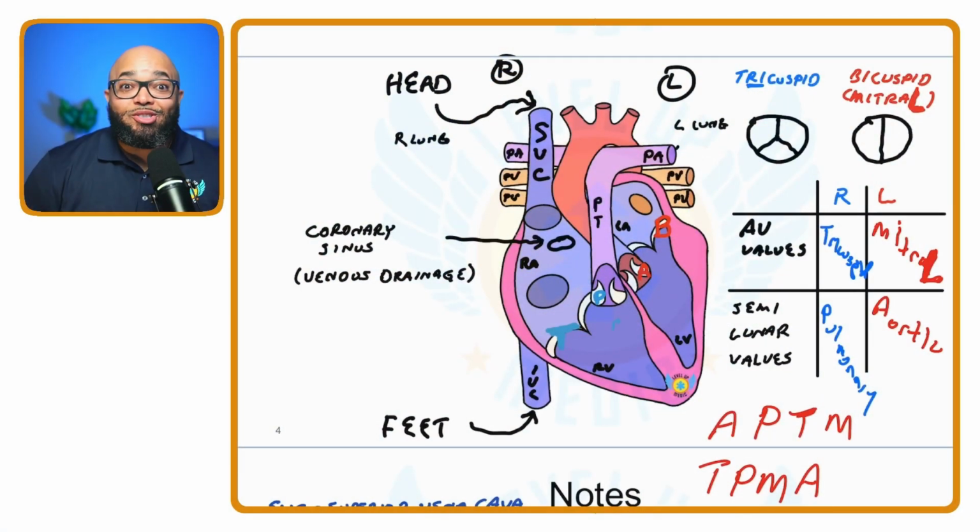So we said there are 4 chambers and there are 4 valves, right? Okay, now let's get into blood flow. The big picture concept I want you to know here is that blood has to come in through the heart and leave the heart every minute of every day. Why is that? Well, you have to maintain cardiac output, for instance, right? Okay. Now, by the way, what is cardiac output? Let me just pop that up on the screen for a moment.